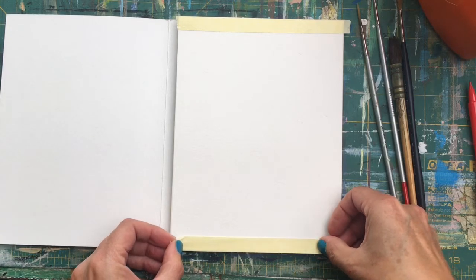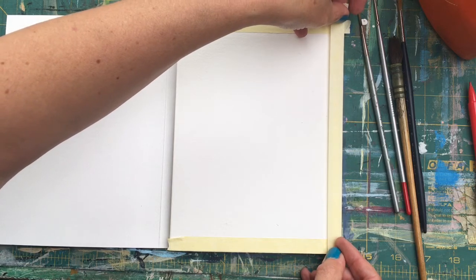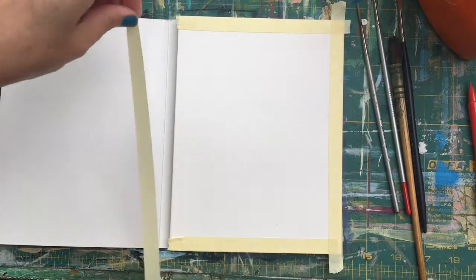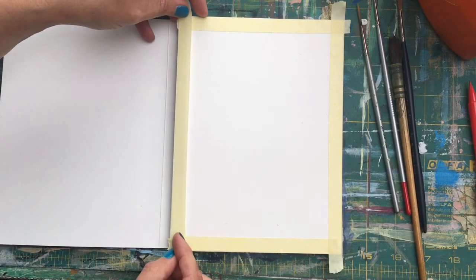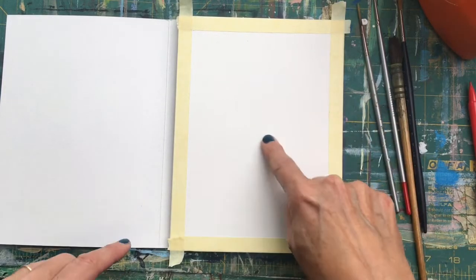So there we go. And most of my students laugh when I say that, but once they start framing things, they start to realise how valuable their work is and how appreciated their work is, especially when they give it to people, which is what I say: always use your work for some good, whether it's for cards or presents, Christmas presents, birthday presents. We've even made calendars in the past. Right, so now I have a border and I have a nice clean area to work in.